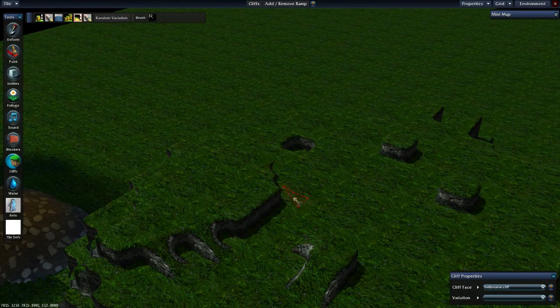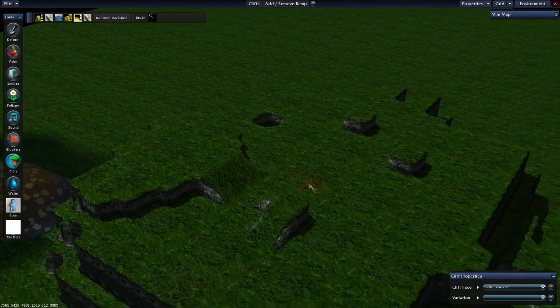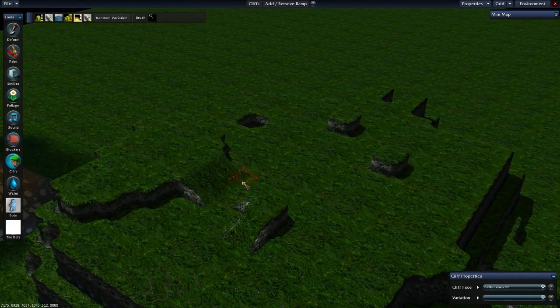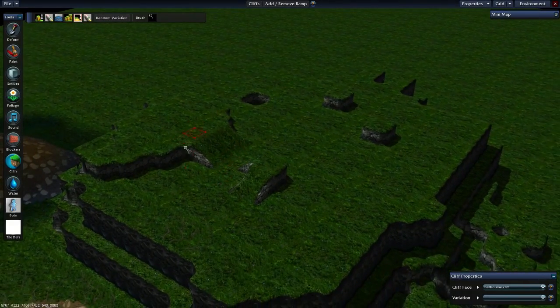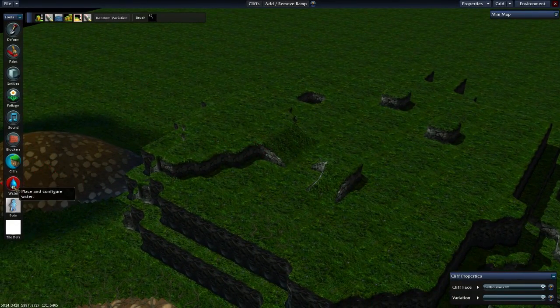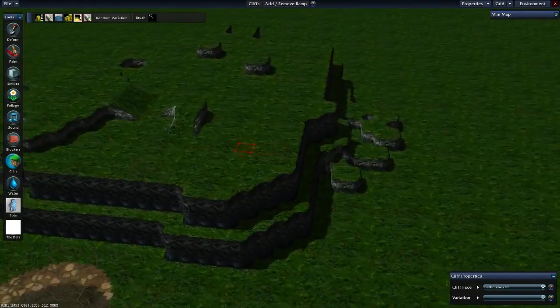Right click, as you would assume, removes it. So this is good, such as, well, ramps, obviously, in the Force Cadavar map itself. That's how the ramps in that map were created, of course. So there you go with ramps. Another fun tool there to be able to change the terrain and have fun with.